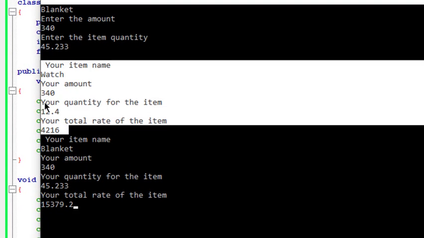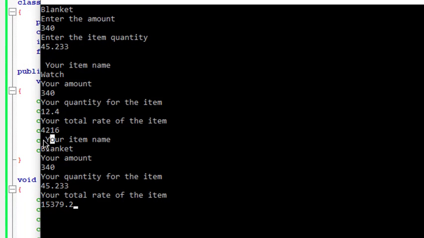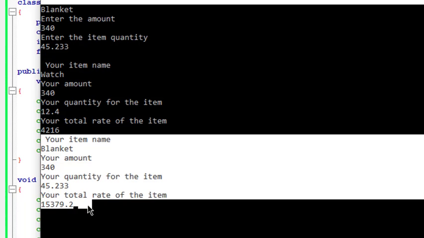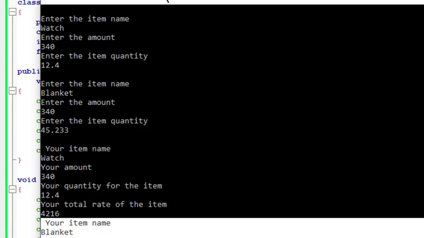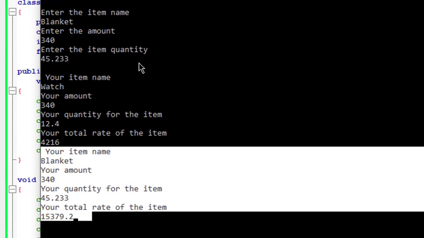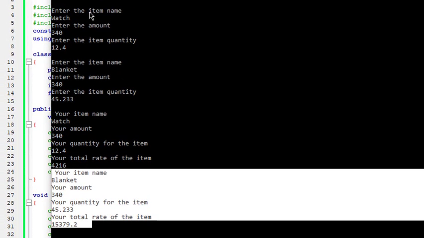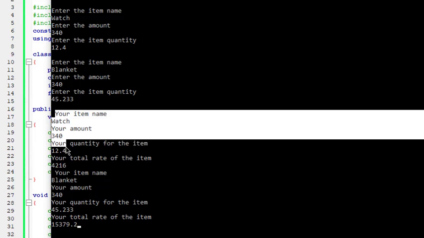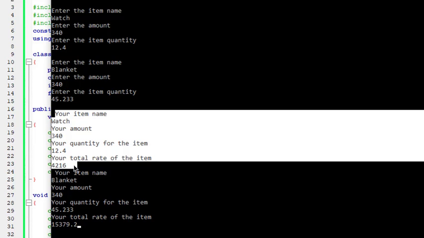So that's for the first one, and then it says for your item name blanket your amount. So that's pretty much it. So if you see it this way, you're gonna understand what I'm talking about. So this is the first one: watch, amount 340, 12.4, and the rate, and then that's for the second one.